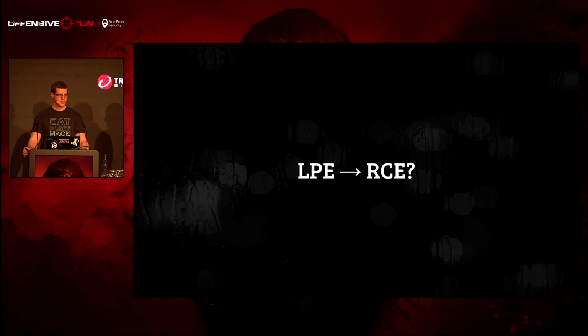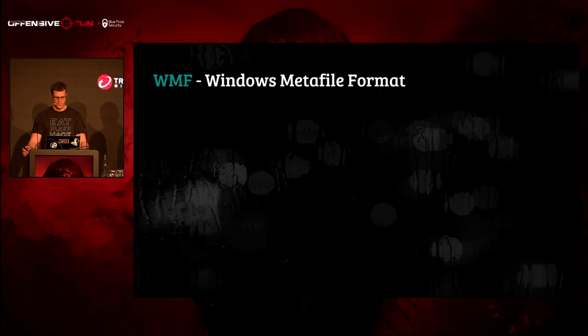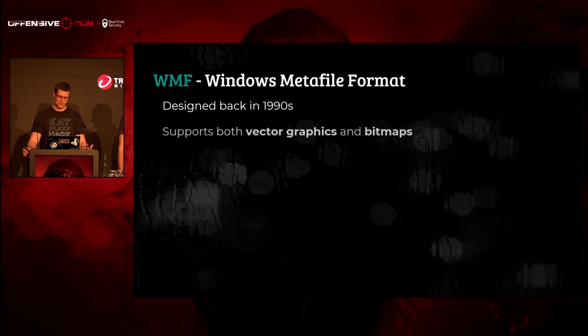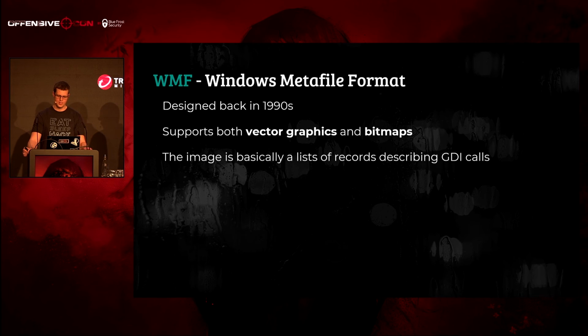So we told ourselves, LPE is fine, but can we make it an RCE? So enter the Windows Metafile format, which is like all good things designed in the 90s. It supports both vector graphics and bitmaps. And if I were to summarize that image format in a sentence, it would be basically if you took system calls and serialized them into an image file.